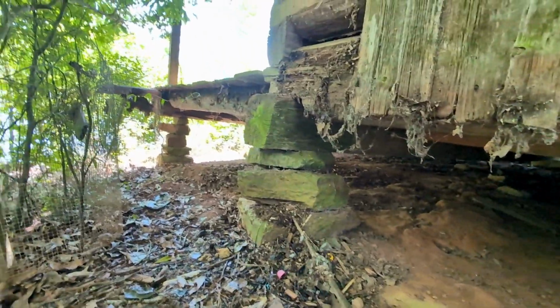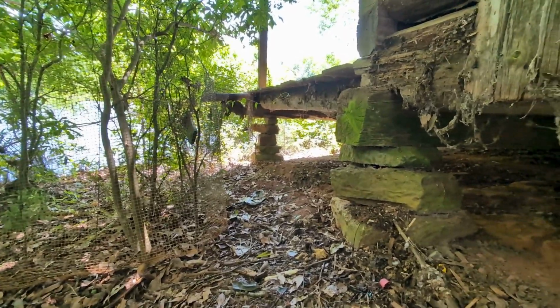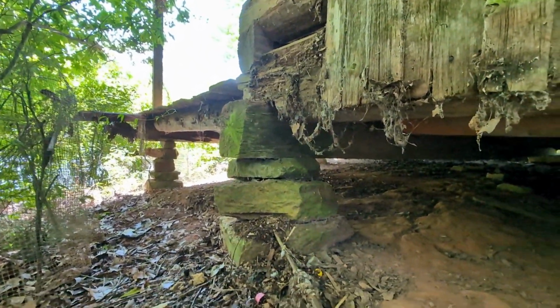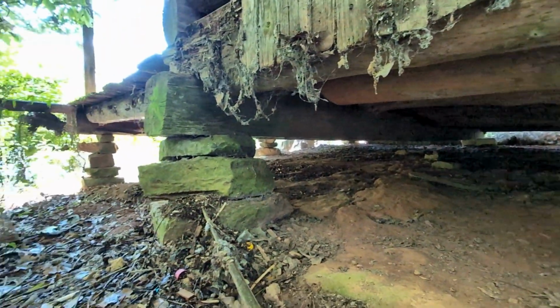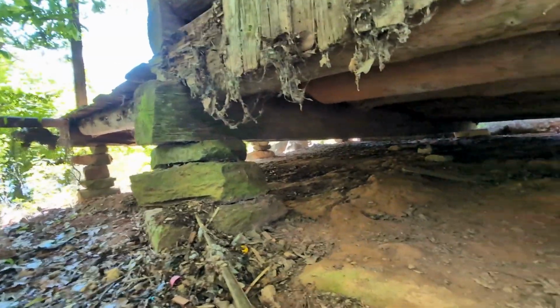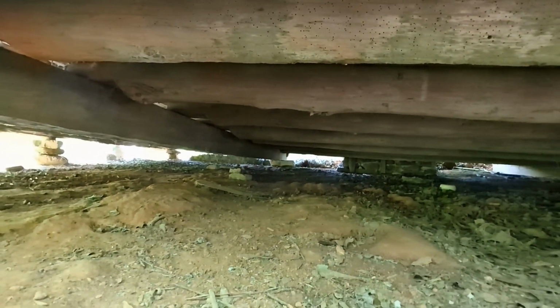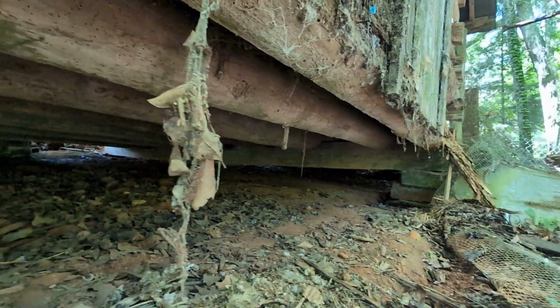So looking underneath, there you've got the front porch on literally just a stack of rocks, and then here's the main floor joist on the front corner of the cabin, and that's that massive beam that is in really good shape. I don't know how much you can see under here, but it's literally just resting on these three rocks. That's the foundation, and underneath it you can see these floor joists, which are logs in and of themselves going across the cabin. We'll probably replace that with dimensional lumber so that we can use some of these logs that seem to be in pretty good shape, and may be able to reuse those on the exterior. But you can see that really solid 11-inch by 11-inch floor joist beam. That's the front of the cabin, and you go around and you've got the exact same thing on the back of the cabin, and those two beams actually hold the whole thing up.